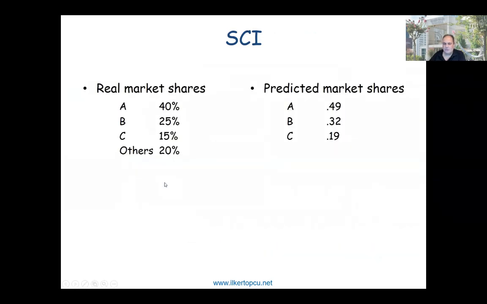And there is an important remark here. Most of the time, especially for market shares, there are some big players, big companies, but also there are some other players. In the industry, if the other players' total percentage is 20%, you should get rid of this 20%. You shouldn't compare these 3 values with these 3 values. You can, but it would mislead you. You should first of all normalize this, because the total is not 1 here. The total is 80% because of this 20. After normalization, now the total is 1 or 100%. You should compare these two.